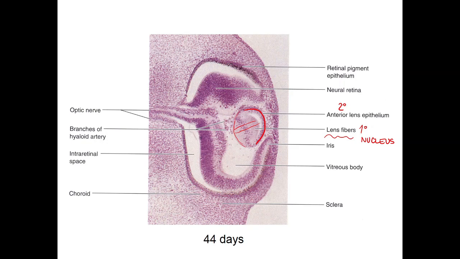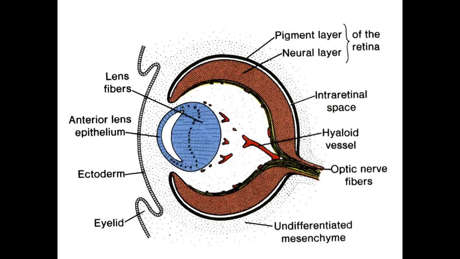If you find fibers that don't contain nuclei, you can tell, okay, these are the primary ones. I'm sorry, I completely messed that up. So once again, when you find the fibers that are without nuclei, they are in the center, you can tell, okay, these are the primary ones, and they are developed from the posterior epithelium. Yes, the primary fibers. So I hope that's clear. Once again, you can see that here.